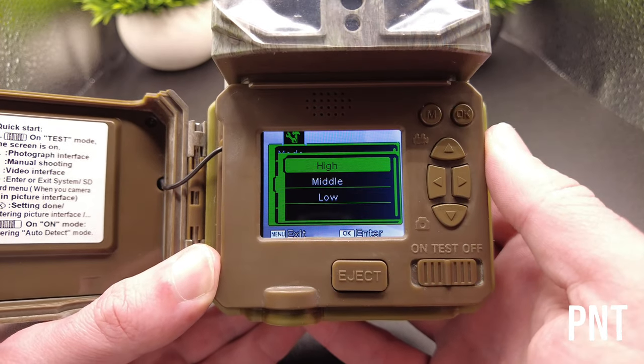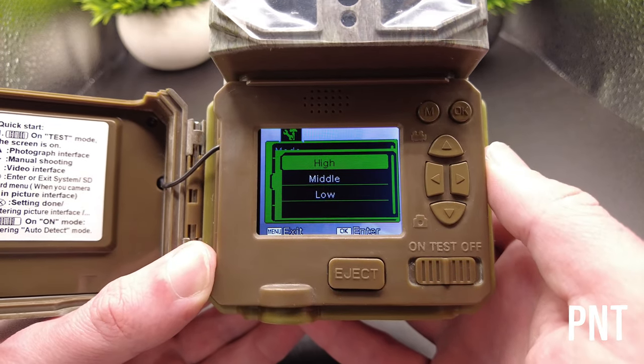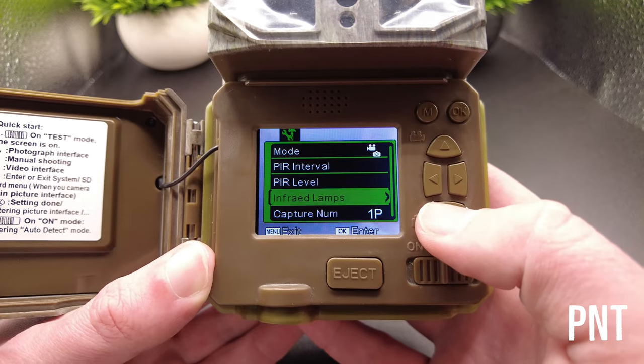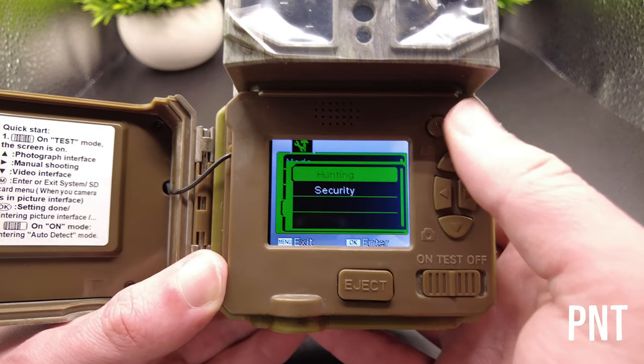Next, we have our PIR levels. You can select high, medium, or low. I always like to start out on medium, but the default was high, so I will keep it there this time. You can adjust the IR lamps to adjust to what you're using the camera for. This camera is not for hunting, but I want the best for wildlife, so I'll leave mine on hunting mode.